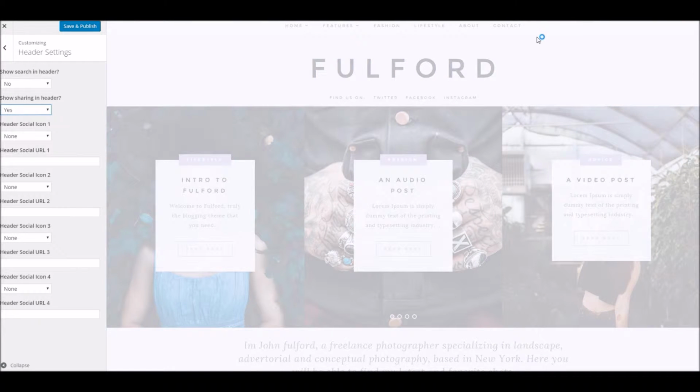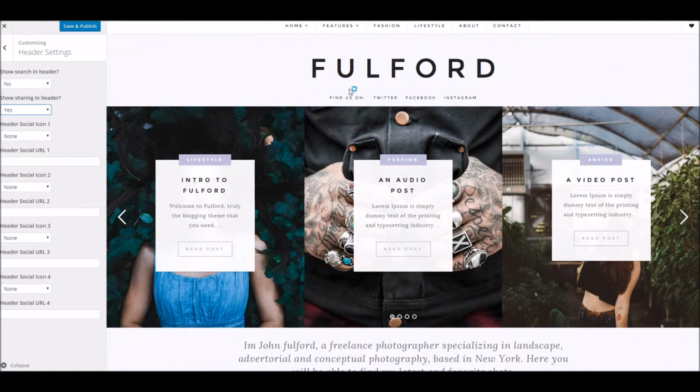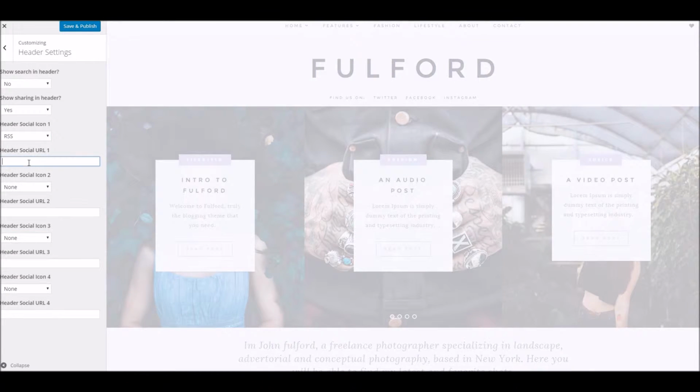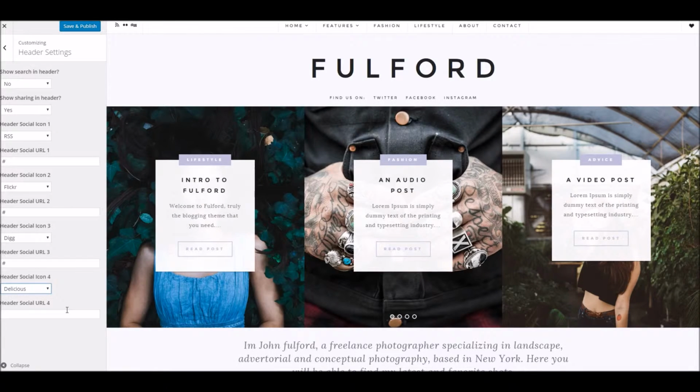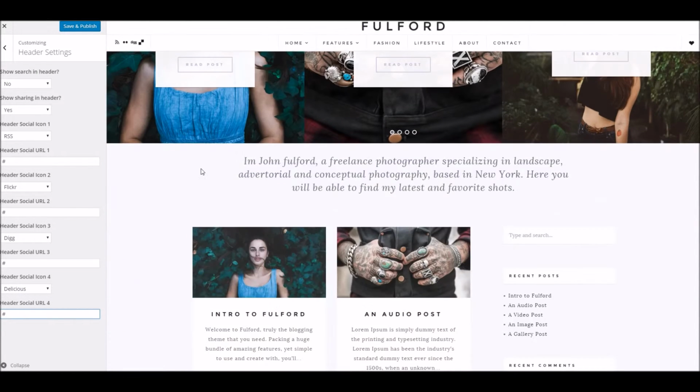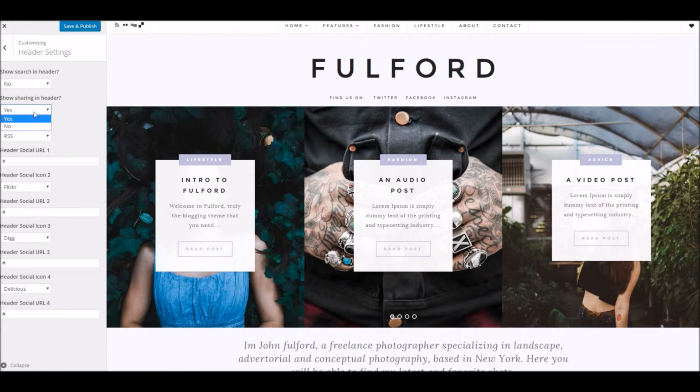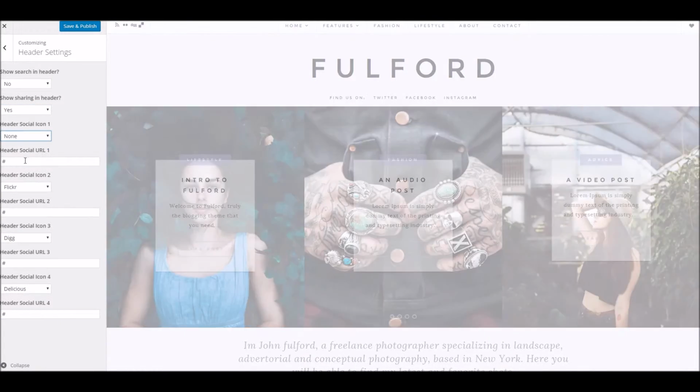But if you did want to show the sharing, then if you want to set up the particular networks for your own taste, so the different icons, you can simply choose from the drop down menu whichever ones you want. And there you go, you can see they've all appeared at the top there, no problem. Just get rid of that.